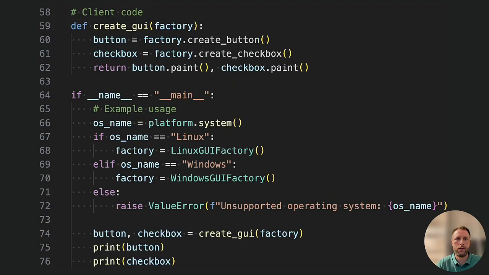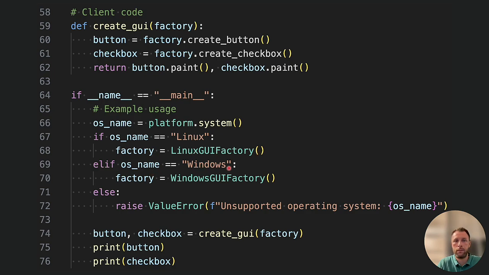Then we have some client code. You see we have the create GUI method defined, which takes a factory as an argument, which basically needs to create this button and checkbox, and return them. So in our application, let's say we are checking which operating system the application is running on. If our application is running on Linux, then we create our Linux GUI factory object.